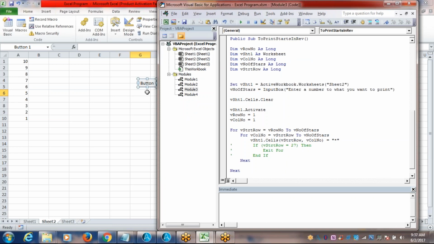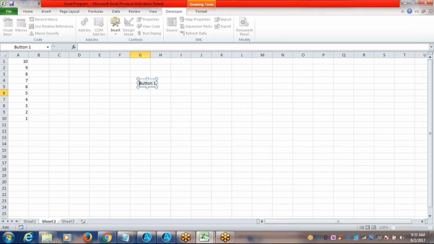Click on OK. That function will be assigned to this button. And you can drag the control to make your own size to fit. You can decorate it, and also label this button to identify what function it does.